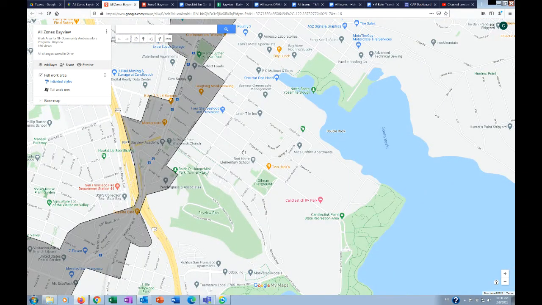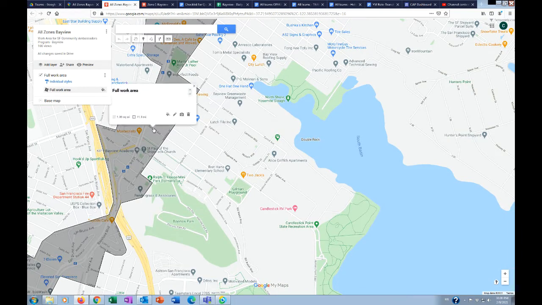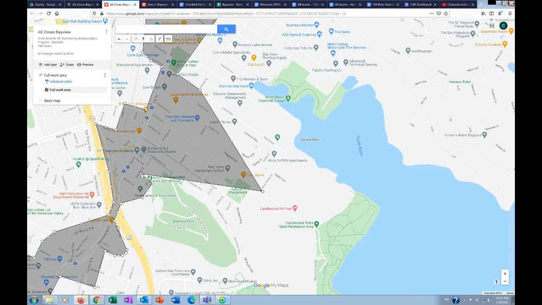Now I can edit it. I click on the highlighted area, and you see that remember our escort area, it's several blocks bigger than what actually our work area is. You can just click that.